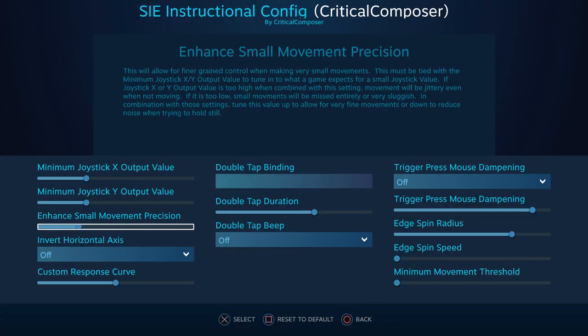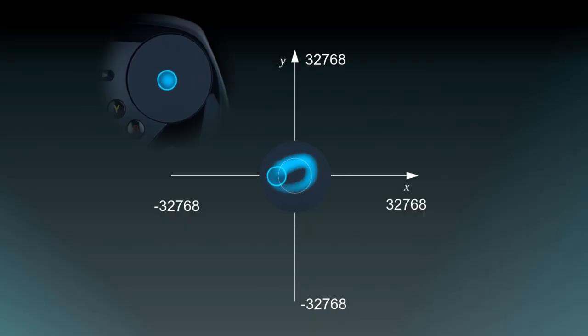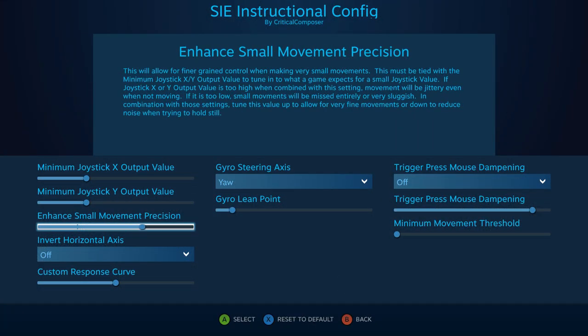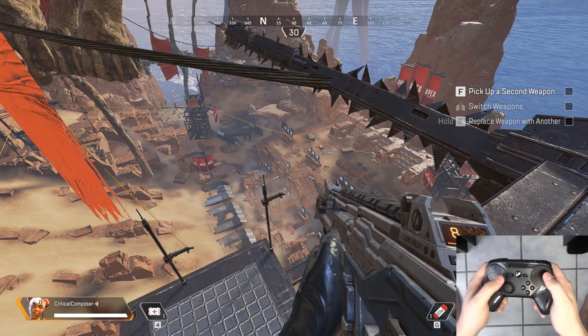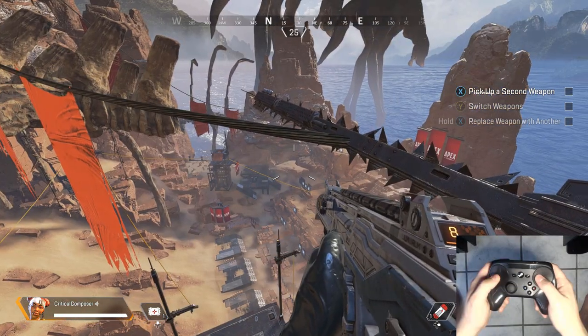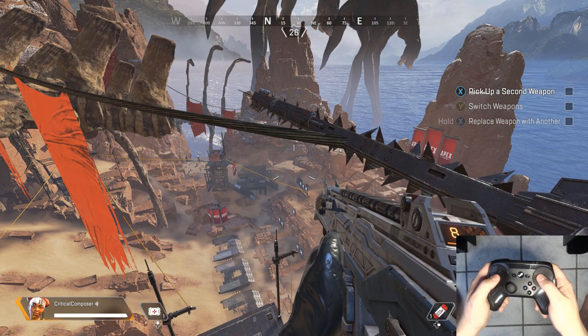Enhanced small movement precision is a way to further increase the accuracy of small movements. Since the minimum joystick output value is bumping up all small movement to the same value, we need a way to help differentiate between those smaller movements. Just like with minimum joystick output value, this is a more objective setting that requires a specific value. If this is too high, then you can have output even without input. If it's too low, then some of the smaller input could be ignored entirely.